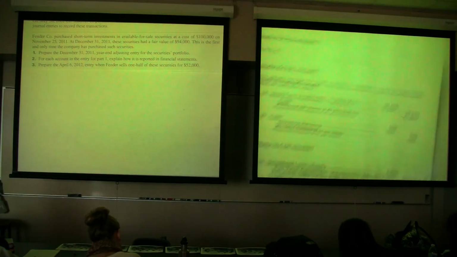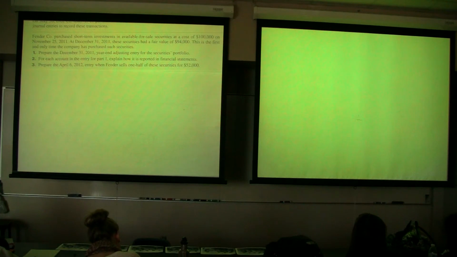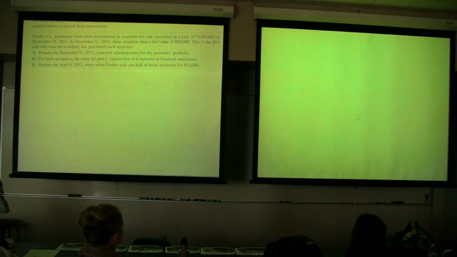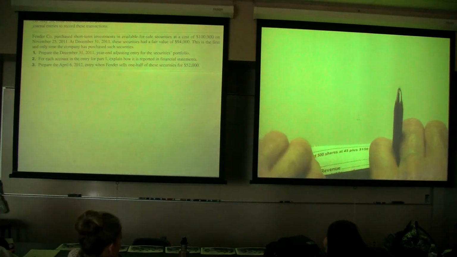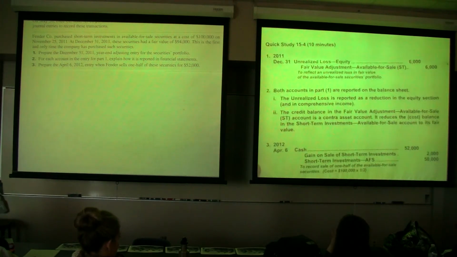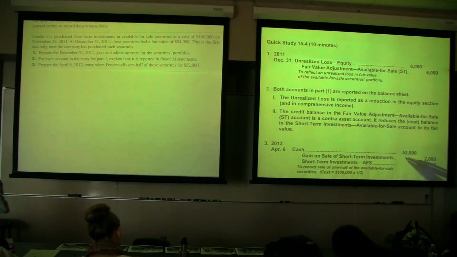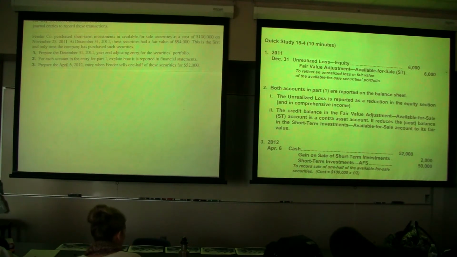I'm going to put up a printed copy. So what this says now is that the realized gains and losses are independent of previous unrealized gains and losses. So let me put this up here. Okay. So what it says is here you had an unrealized loss. Here you have a realized gain. When you have the realized gain, it does not take into account any previous unrealized gains or losses, is the point of this whole thing. Does that make sense?